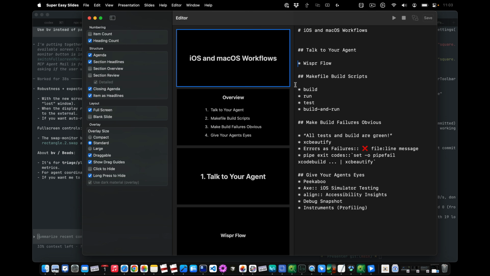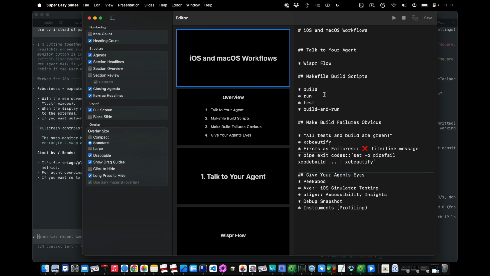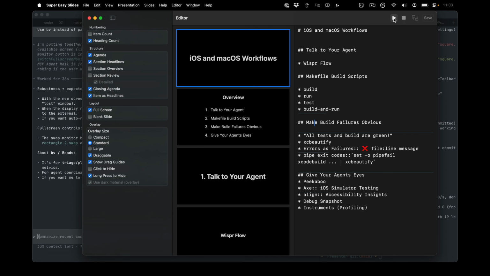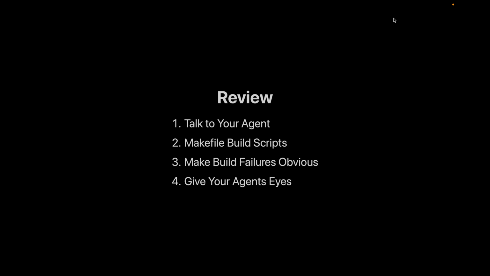So this is super easy. Slides, and this is a markdown. So I've got markdown here, which is just text-based stuff, and I've got slides here. So you can see I've got a bunch of different slides, and I can play them with the play button right here, and it'll go full screen, which is great. So then I can just use arrow keys to step through them, or I can swipe down on the trackpad to sort of get through all my slides.